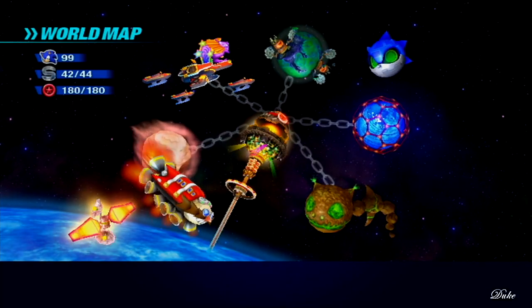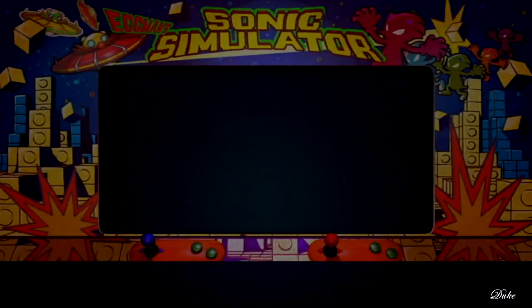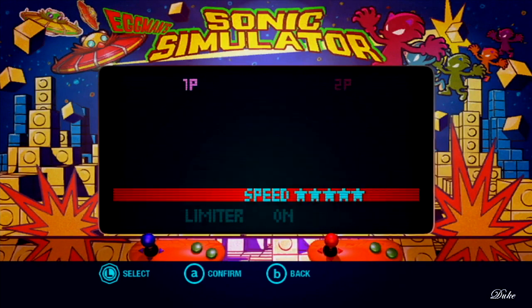And with that, we unlock something optional, as you can tell by the glowing satellite in the bottom left corner, which is where the options are. Alright, so let me show that off real quick.